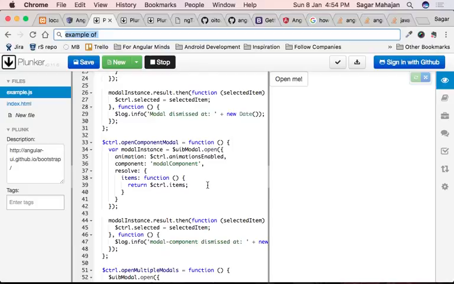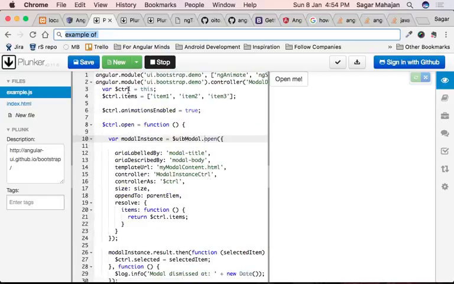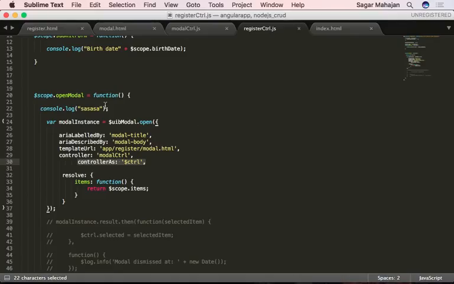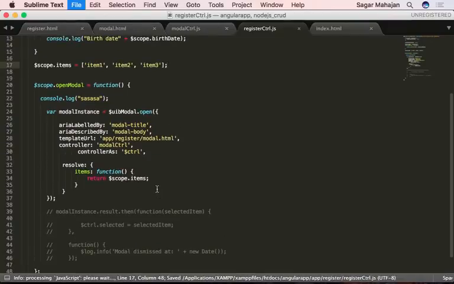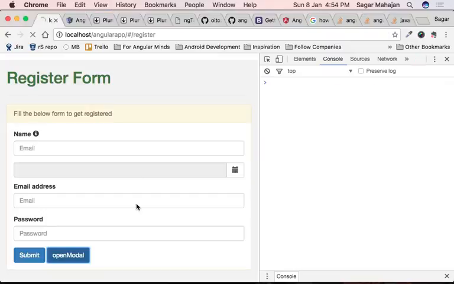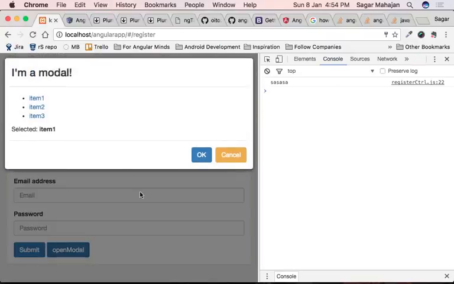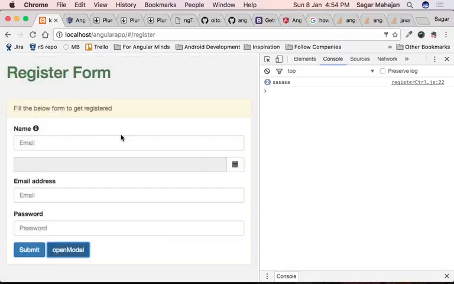Oh, yeah, here are the items. Okay, so scope.items is equal to this, right? Yes. And now go ahead, pop up, cancel, select selected item 2, okay. It's working.